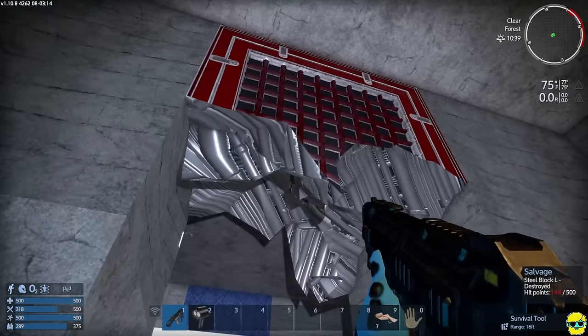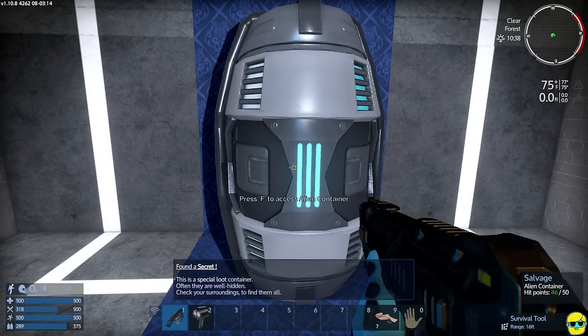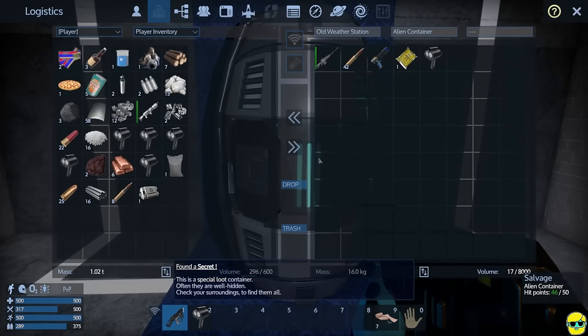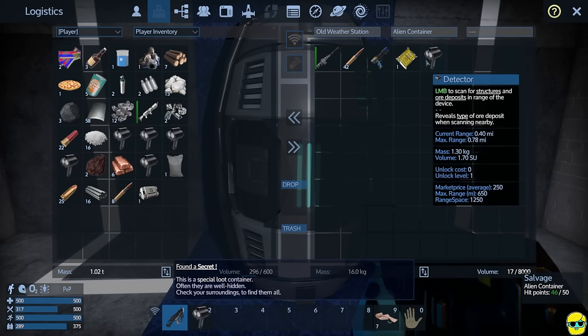Oh, there's another path over here. There's an alien container. Found a secret. This is a special loot container. Often, they are well hidden. Check your surroundings to find them all. I do love hidden loot containers. All right, what you got? They got emergency rations. I mean, the amount of detectors that they give you is ridiculous.